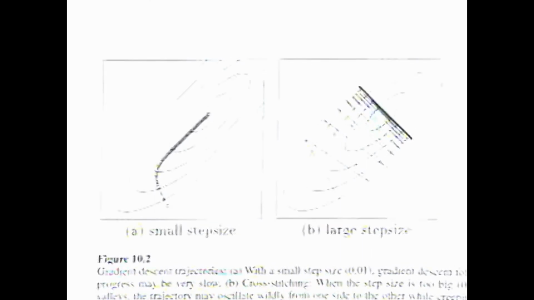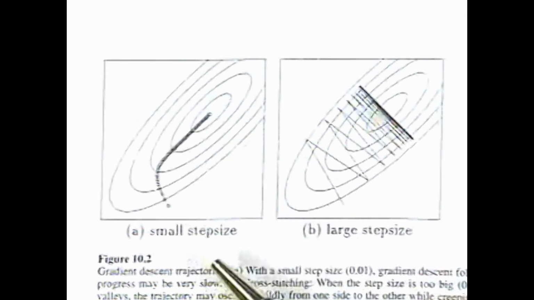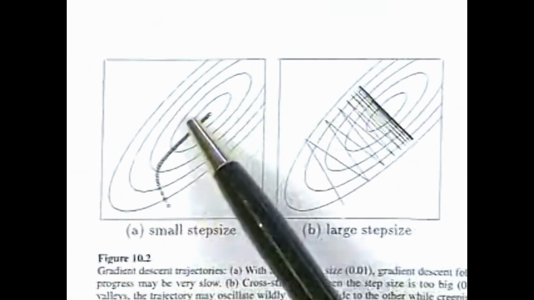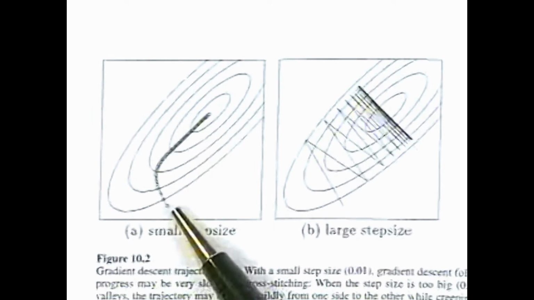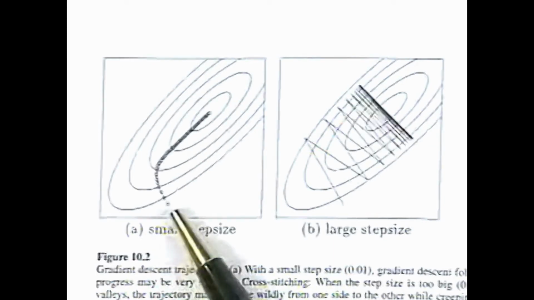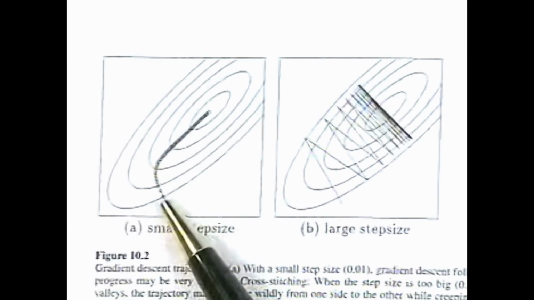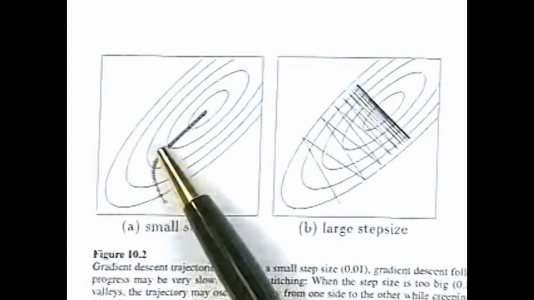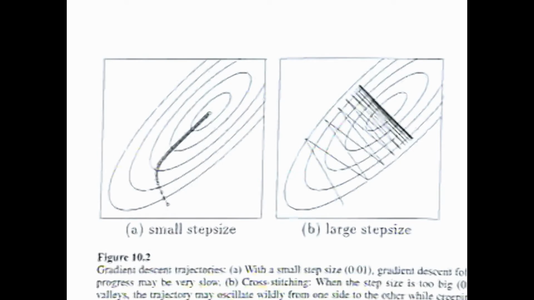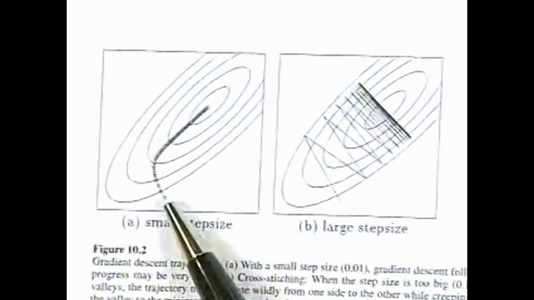This is actually for a general perceptron, but it illustrates the point of the small step size versus the large step size. And this was actually done for an error surface which was parabolic. You can see, as I mentioned, this is a small step size going downhill. Now you notice these are concentric ellipses, so downhill is always orthogonal to the elliptical boundaries, right? So whatever is orthogonal. So you notice that right here it looks like going downhill is in this direction. So we go, whoa, always remaining kind of orthogonal to the contours. And yes, indeed, we reach the minimum. So this is with a small step size.